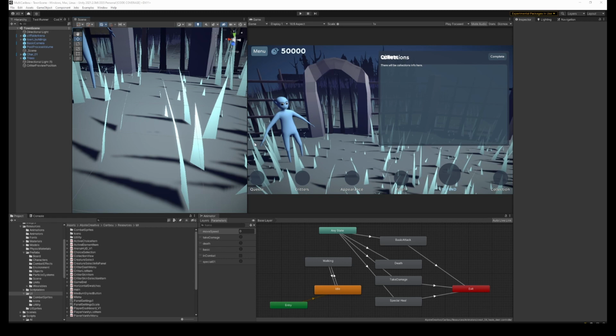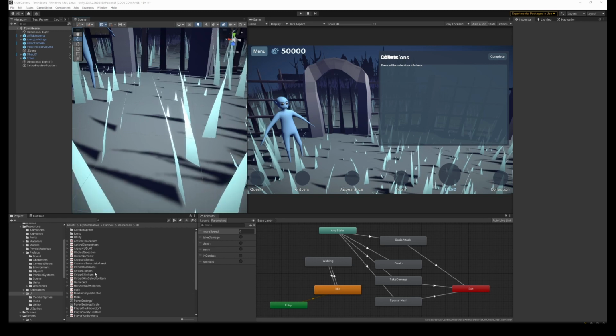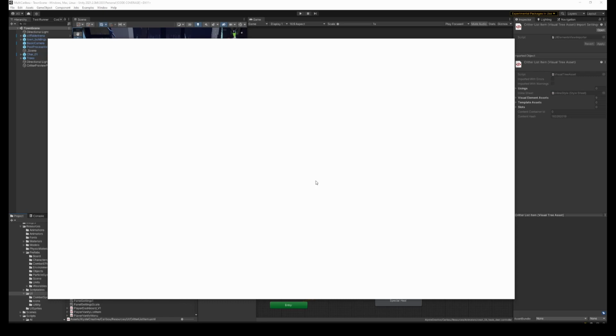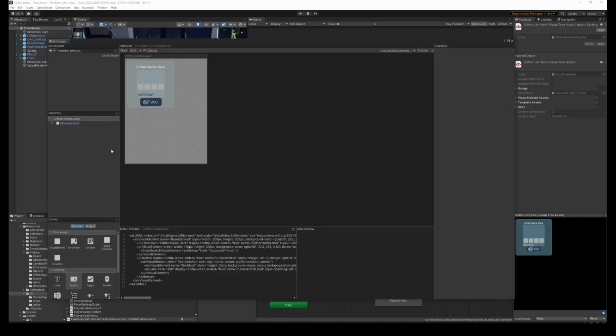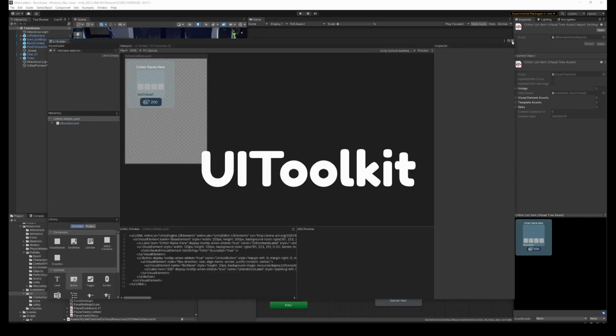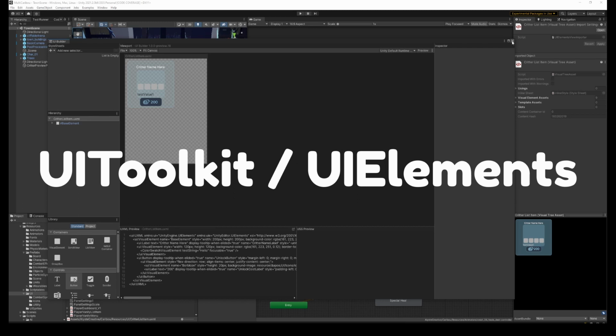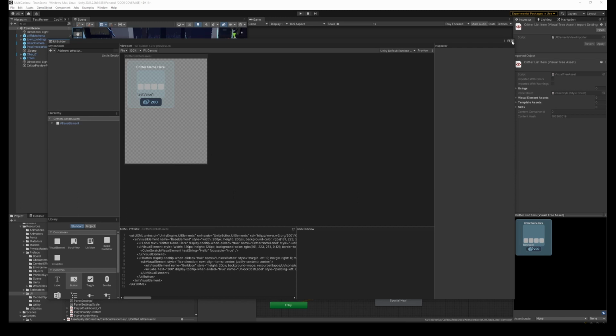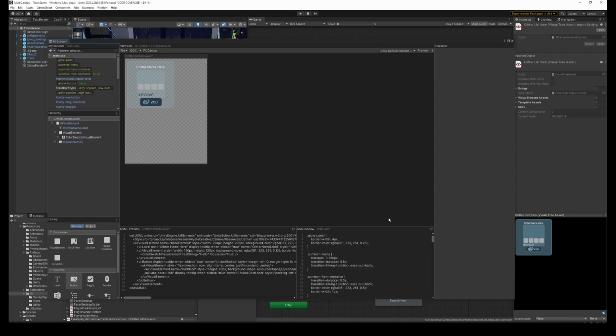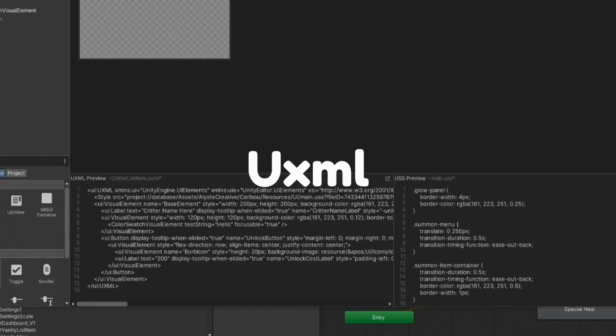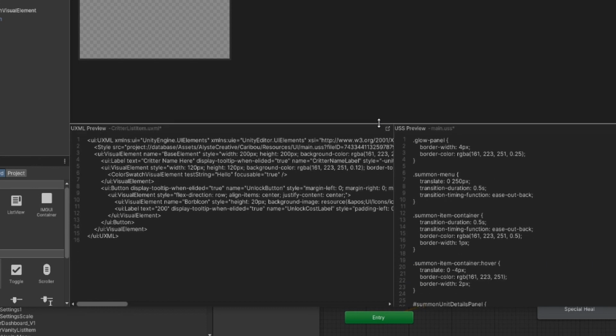I covered some more of this in detail in my UIToolkit basics tutorial, so I'll be brief here. I'm going to be talking about UIToolkit, which was previously called UIElements. It's a UI library that Unity is making that works similarly to HTML and CSS, where you have a markup language called UXML, where you define your UI elements, and then a language with selectors and properties. It's basically identical to CSS, but with some differences around which properties are available, and that is called USS.